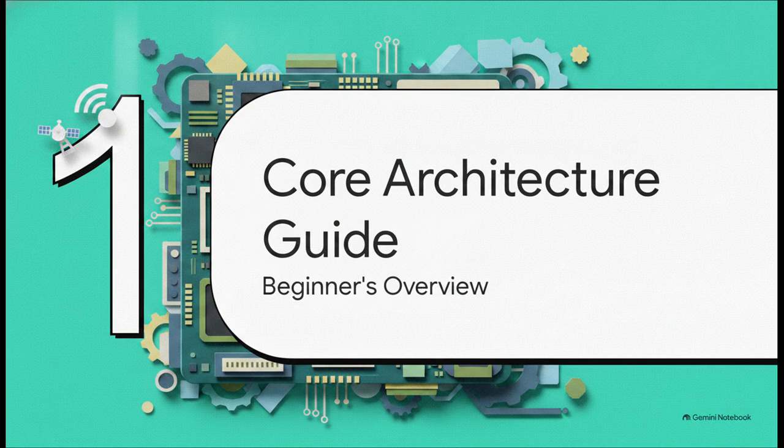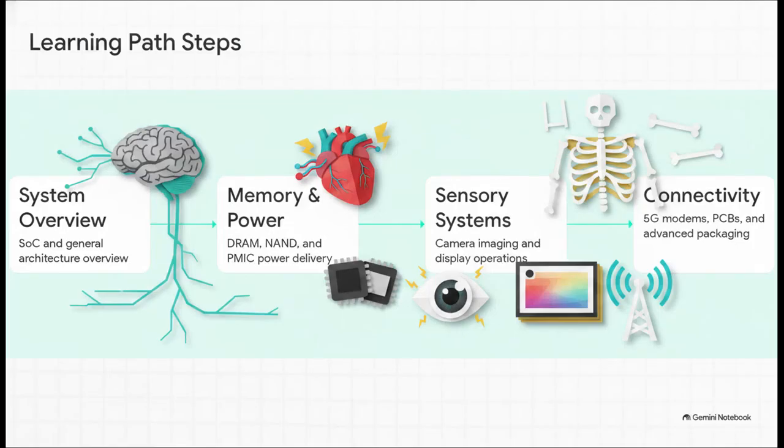All right, Section 1, the Core Architecture Beginner's Guide. Let's set the foundation. Our source material actually divides this masterclass into 8 distinct modules, which we can neatly group into these 4 chronological steps. It really helps to think of it like building a human body, kind of mapping the operation flow from head to toe. Step 1 is the brain and the general nervous system.